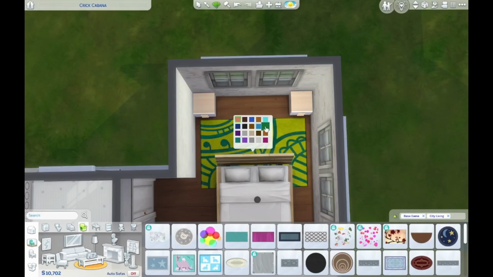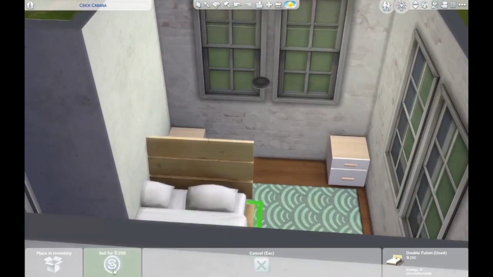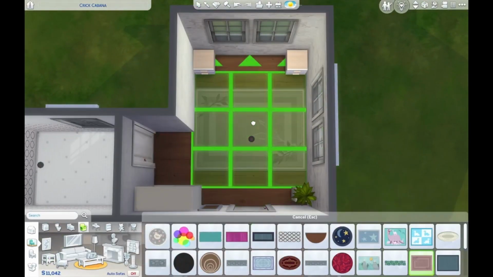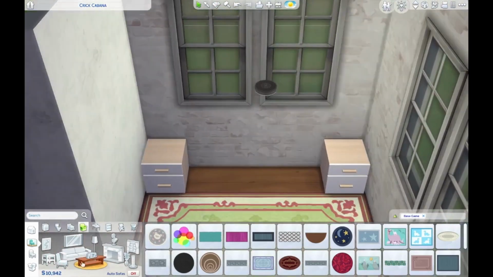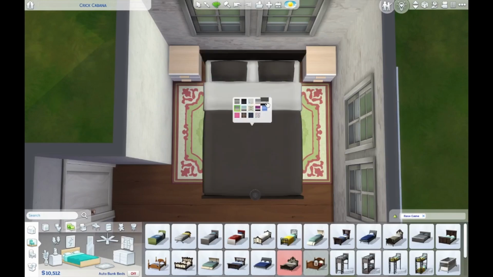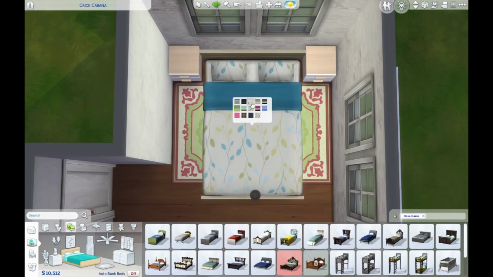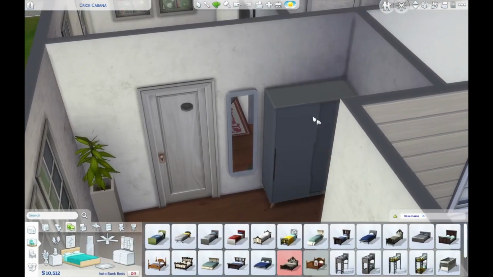You can see here, I thought I was going to use base game and city living, so I have both of them selected, and then I just wasn't liking the way it was coming out, so I decided to just go to base game. Count how many times I've said base game. I've said it a lot. We end up with this bed and these nightstands, which I should have swapped out, but I didn't.